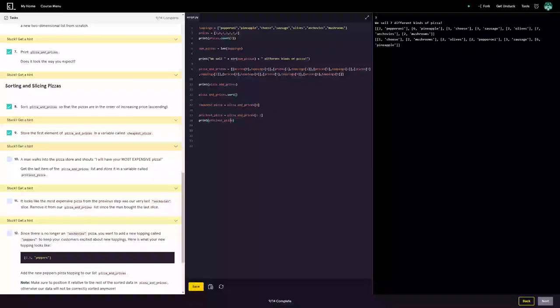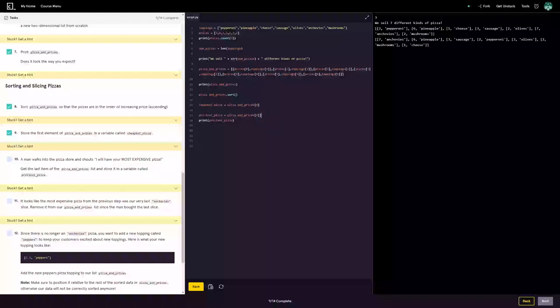So, oh, sorry, priciest pizza. Right, so we have this statement, then priciest pizza. Oh, I see what happened. Okay, so then we have to use 2 colons. And then we'll get the first index of this. Only that's not exactly correct. So what we're going to do is just have this at 6.